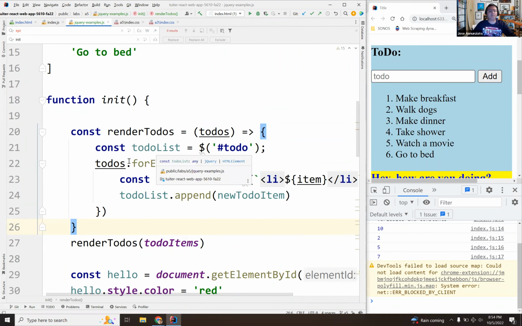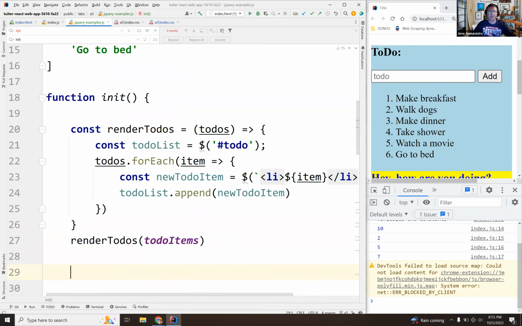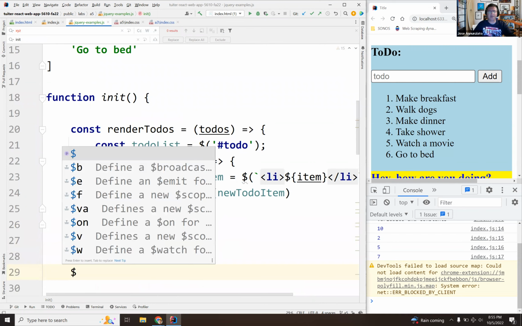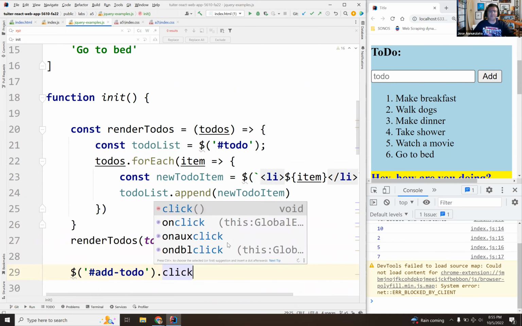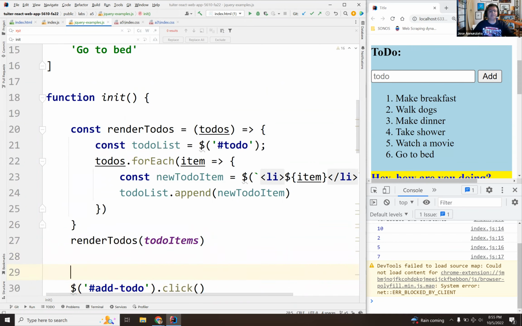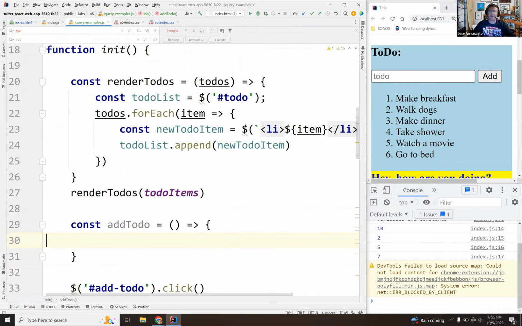So what we want to be able to do is when we click on the button, we want to grab that button. The button is called add-to-do. When we click on it, we want to call the function addToDo. So some function that says addToDo, and for right now, we can say alert, addToDo.